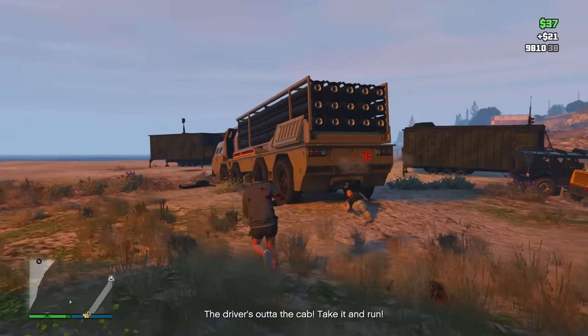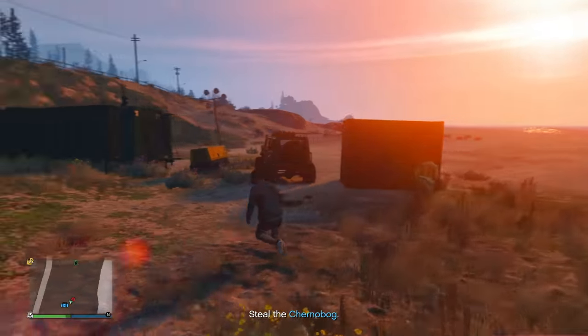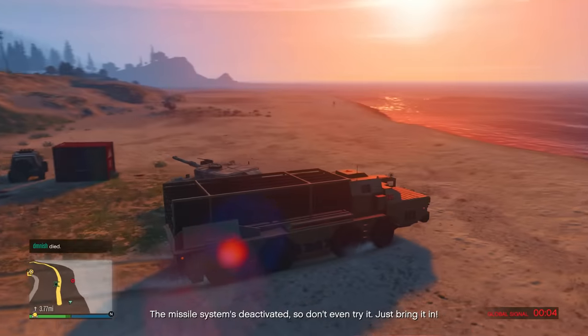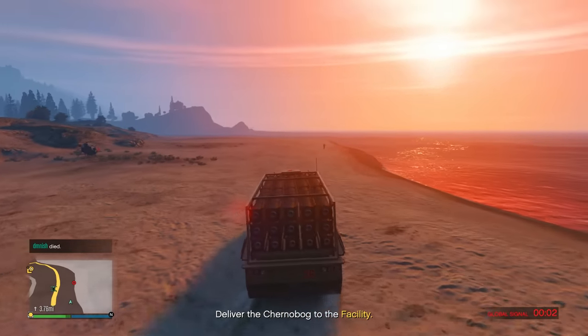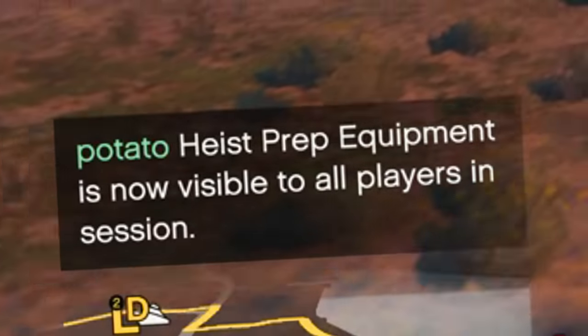The driver's out of the cab. Take it and run. Get out of here! The missile system's deactivated, so don't even try it. Just bring it in. The missile system is deactivated, huh? Let me show y'all something. But first, we gotta get the frick out of here.